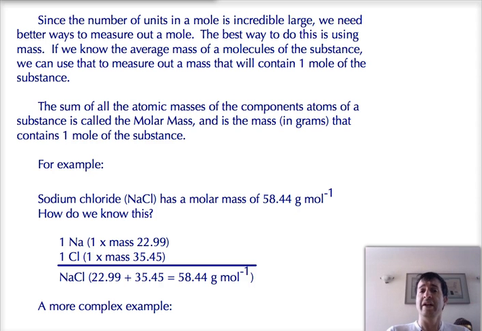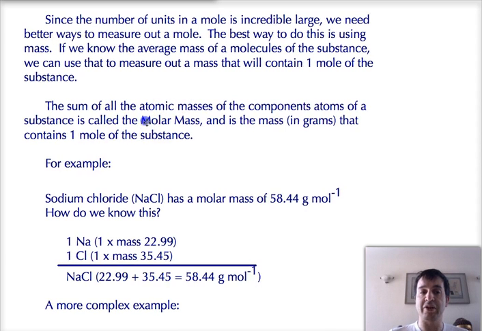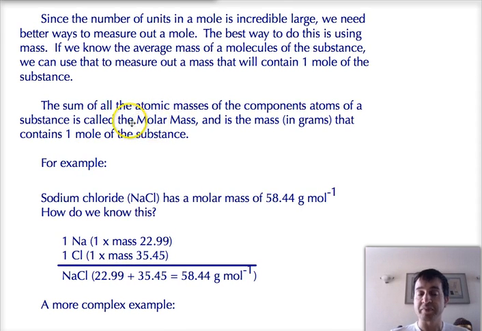We weigh and take the average mass of the molecule that we want to use, and then we have the total mass that we have. When we make that ratio, it gives us the number of particles that we contain. So we are going to be using atomic masses and molecular masses in order to create something that is called the molar mass. I wanted to highlight it.